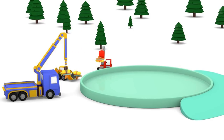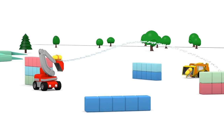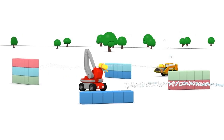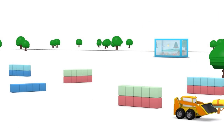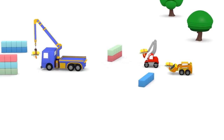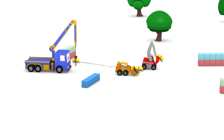And now the Super Soaker Water Gun Battle is on! Watch out! Whoa! He got you!